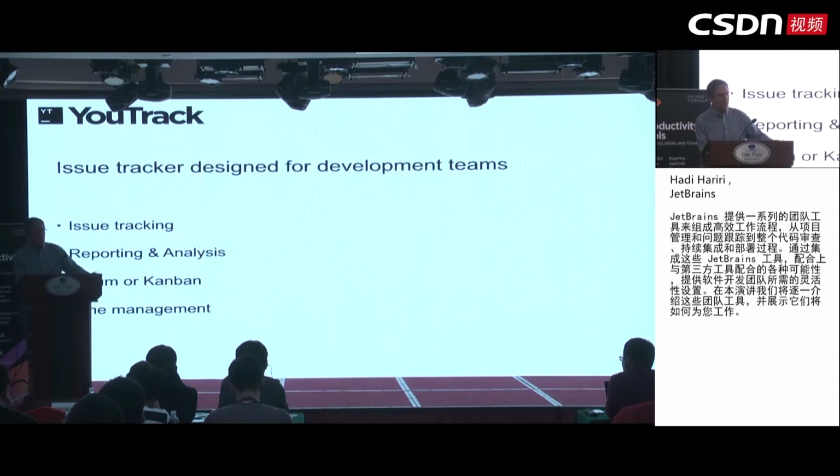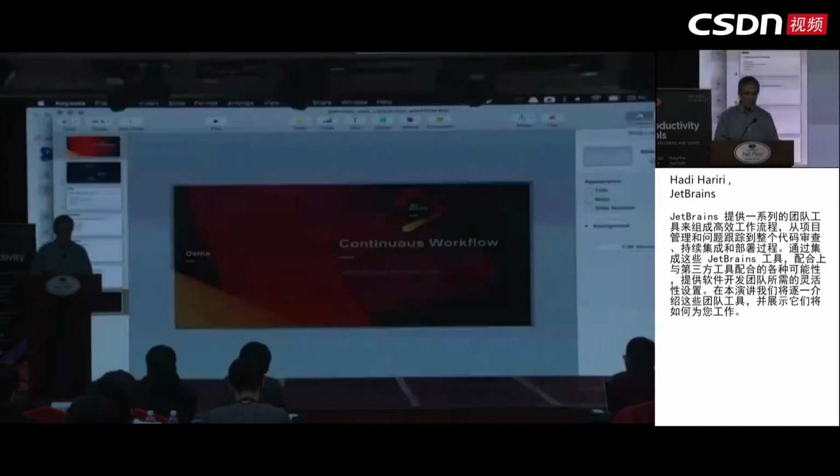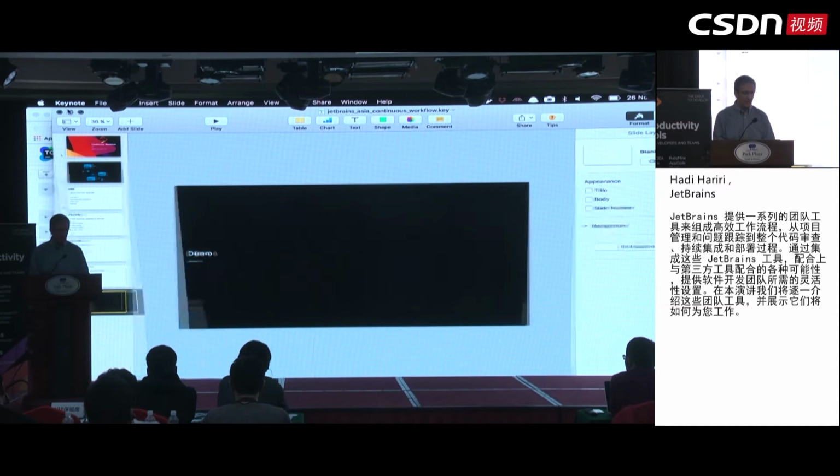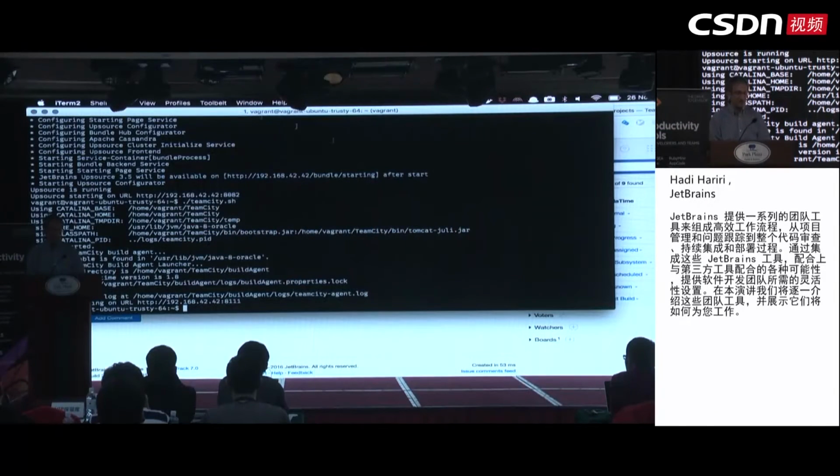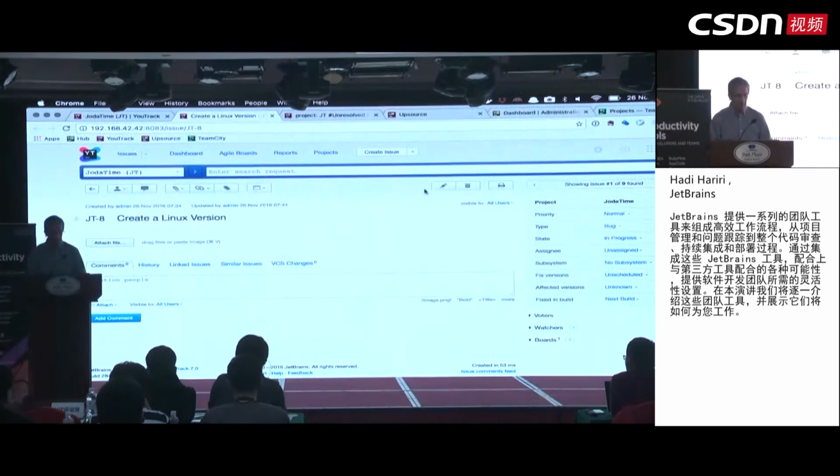Okay? And YouTrack was born out of our own need, in which we wanted an issue tracker that was very lightweight, fast, and simple to use, and it is very much developer-oriented. So with that, we're done with slides and now I'm just going to show you. Now you have to be patient with me, because I have a little Vagrant box here with 8 gigabytes running 5 services, including Cassandra, on a MacBook. So let's hope that nothing crashes.